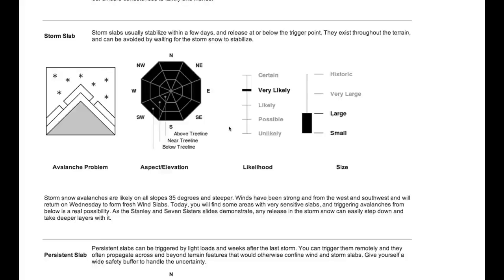Our first problem is a storm slab. With a storm dropping nearly a foot of snow over the weekend, many of the slabs are still in the process of stabilizing. Heading into the park, we are sure to see wind slabs in the new storm snow, and we will have to remain vigilant and monitor this problem on all aspects and all elevations throughout the tour. While the potential avalanche size for this problem is on the lower side of the scale, we will likely stick to slopes below 35 degrees of steepness.